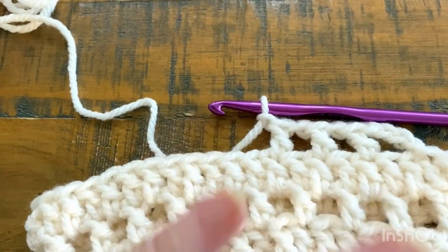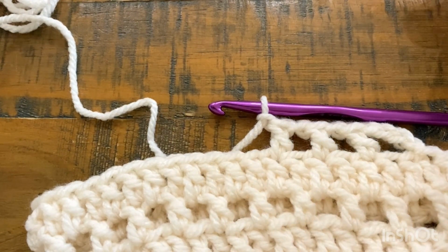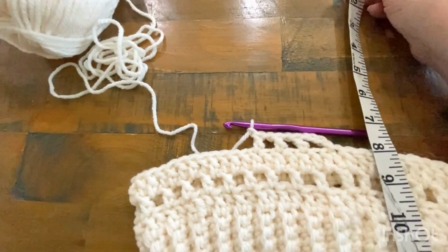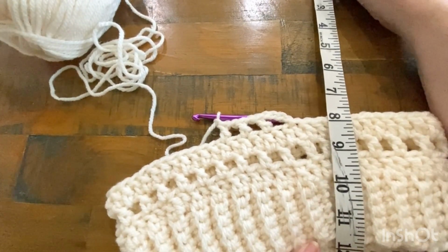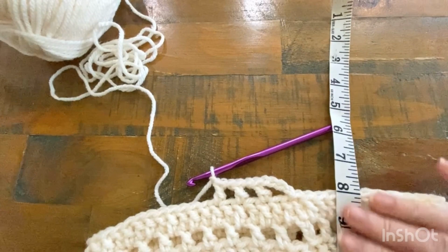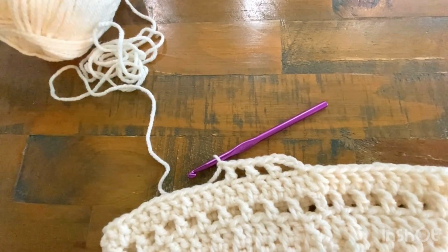until we want this hat to be kind of a slouchy style. So I'm going to do mine around 12 to 13 inches tall. Keep going, crochet all the way up, and I'll meet you when you're at the top of your hat.